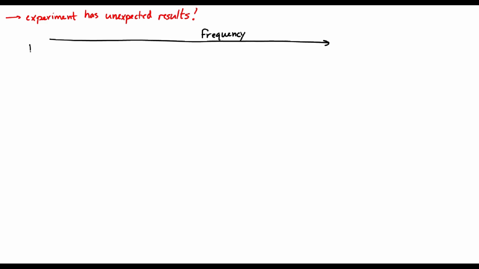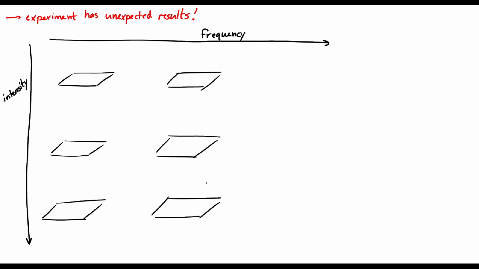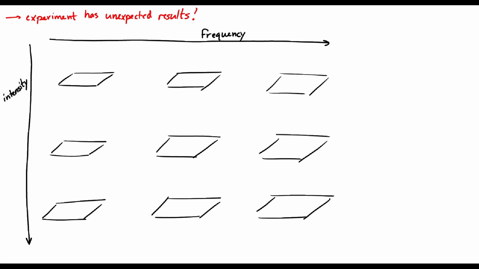Let's imagine that they try different frequencies. So I'll organize the frequencies along left to right, and then they try different intensities, and I'll organize the intensities up and down. So first, let's think about what happens if you have a low frequency and a low intensity. They try that, they send in low intensity, low frequency light, no electrons are ejected. So they increase the intensity, and they think that, okay, well, more intensity means more energy is being sent in, and maybe electrons will be ejected. However, no electrons are ejected.